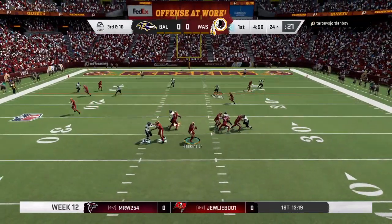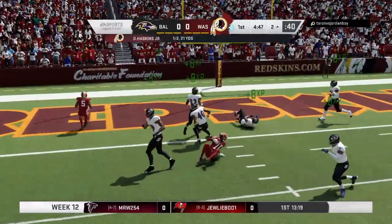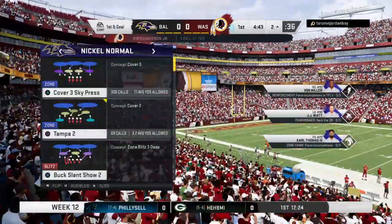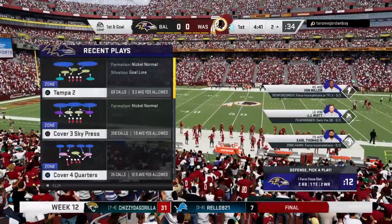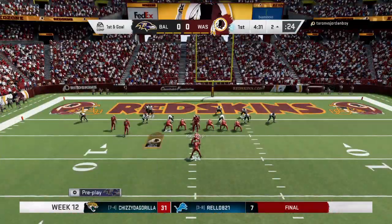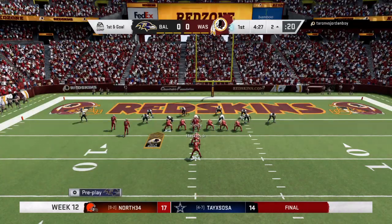3rd down, here's Haskins. This is caught. Last play they got stuffed at the line. Different story here, over 20 yards. Every coach we ever talk to says to his team before the game, quick start, guys. Let's get out of the gate fast. How about that? They took his lesson to heart, didn't they? They did exactly that. A nice diving catch here on the game's opening drive.